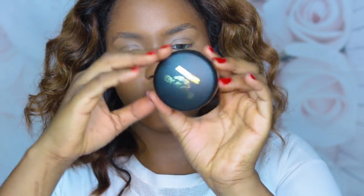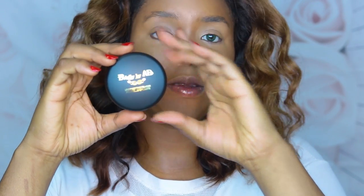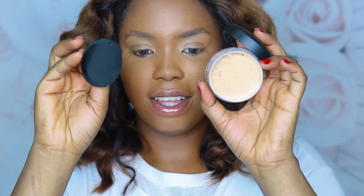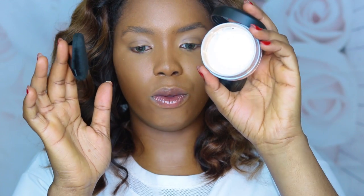The powder is really sleek and it comes in this packaging. I haven't broken the seal of this one, and this is how it is when you open it. It comes in four shades, and pretty much for any skin tone you should find your color here. The packaging is so sleek — Beauty by Eddie always gets it right with packaging. The container looks so good. And look at this black velvet sponge — it looks so bougie! When you're doing someone's makeup and you place it, or you need to apply the powder, I'll use it to apply and set my face with one of these powders today.